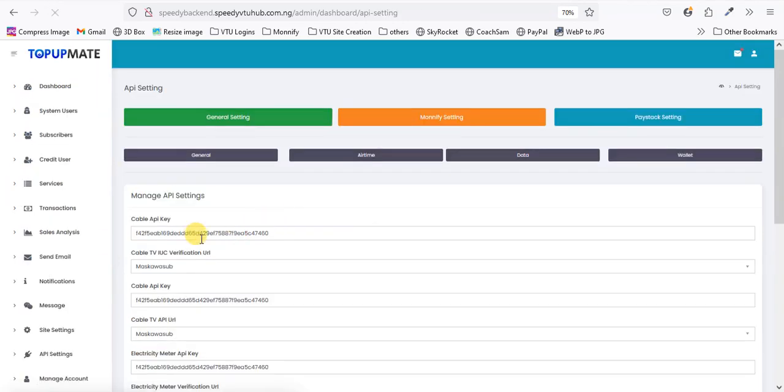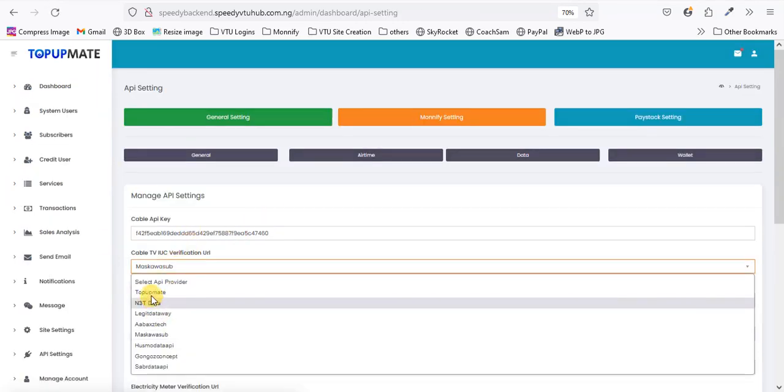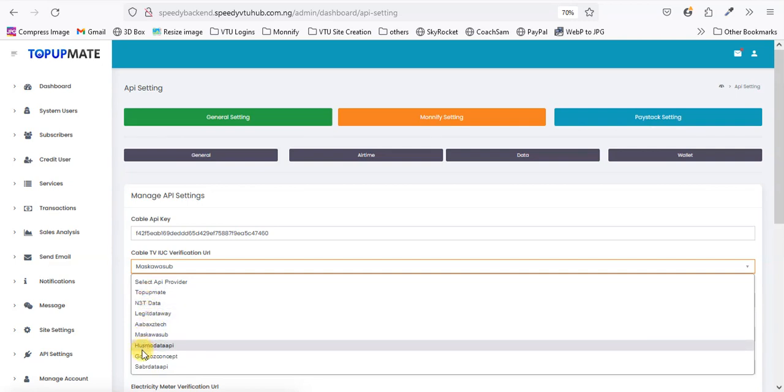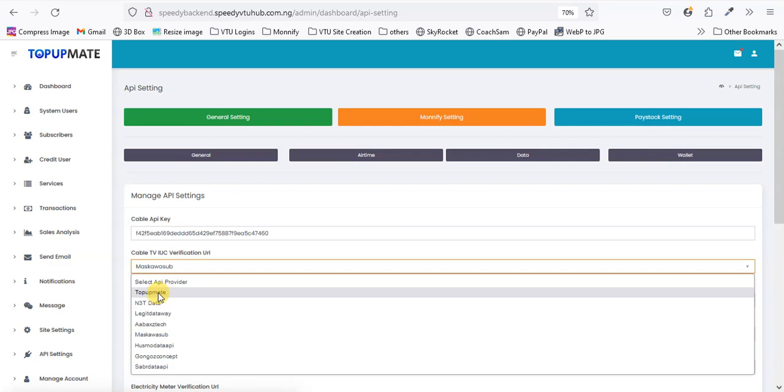In case you've forgotten, let me just show an example. So, for example, we have TopMate, N3T data, 1, 2, 3, 4, 5, 6, 7, 8. So this is 8. If you are using TopMate, all you need to do is to go to your TopMate account, then generate or regenerate a new token, and then reset your password. Those are the things you need to do. This is one of the things you should do actually before you even get to do any other thing. Okay, so I haven't done those two things.